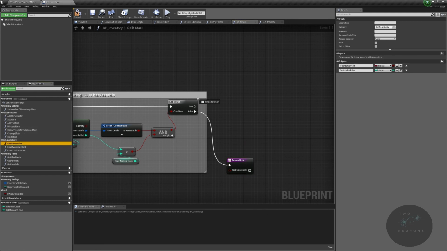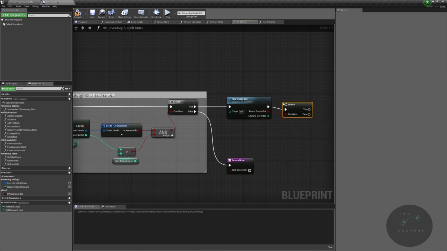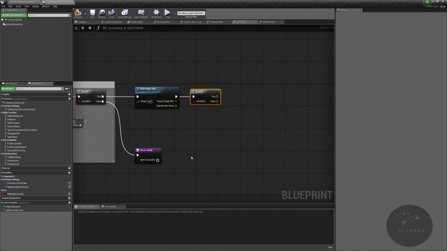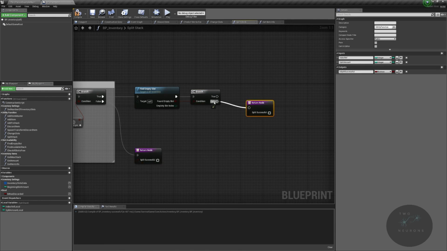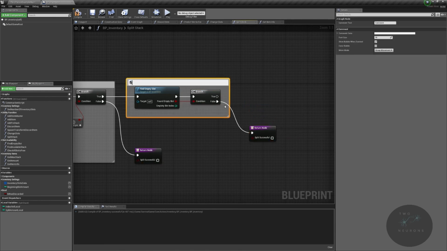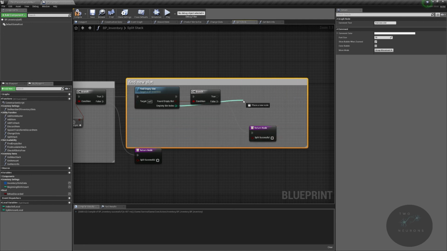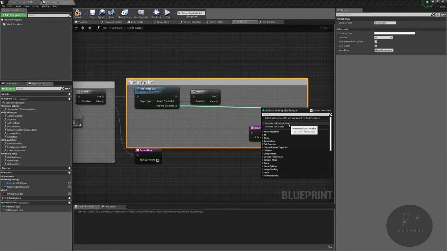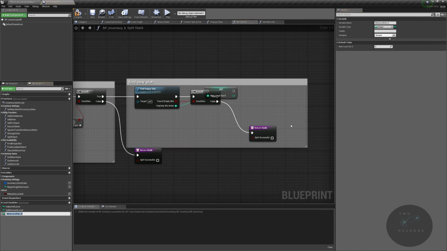What we're going to do after this is find a new slot. So we want to find an empty slot. We're going to have a branch off of our node there, and we're going to have our third fail state. So this is the one with all the fails in it. So find new slot. Actually, this is a bit bigger than that. If we find the new slot, we are going to have a new index ref local, and yes, that name was intentional. New index ref local. The original index ref is where the item's currently at.